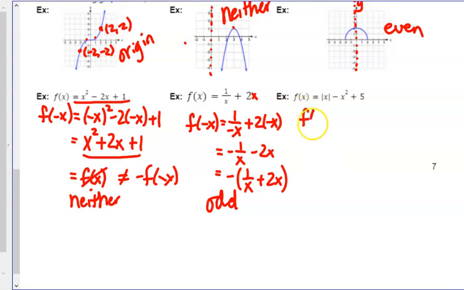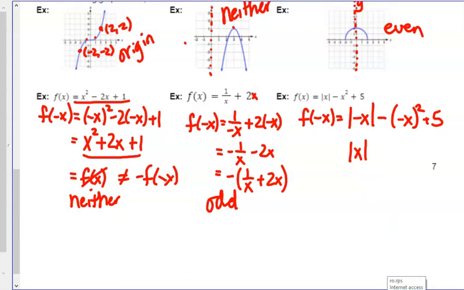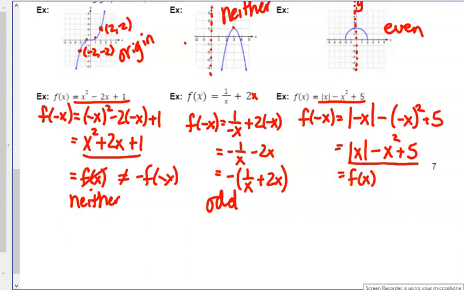And then finally, if I look at negative x here, and I throw negative x in each one of these, notice that anytime we take the absolute value of anything, I end up having basically the same thing. It doesn't matter if I have the positive x or the negative x in there, I'm still going to kick back the original piece. Now, negative x squared gives me a positive, so this whole thing is positive times that negative is still a negative x squared and then a plus 5. So if I compare this to the original, then f of negative x is equal to the original f of x, and that therefore constitutes an even function.